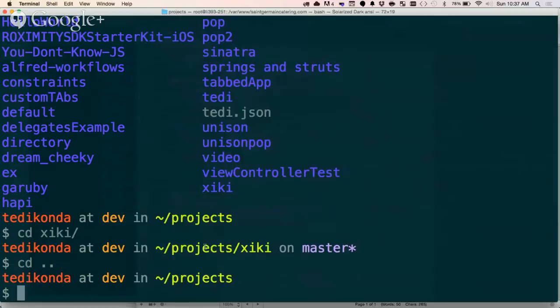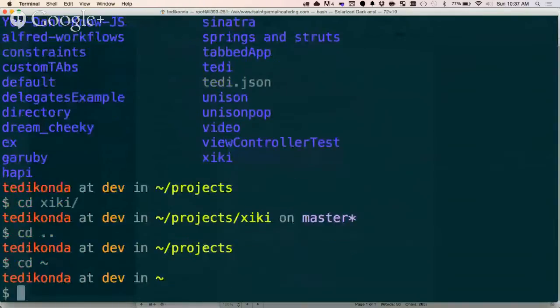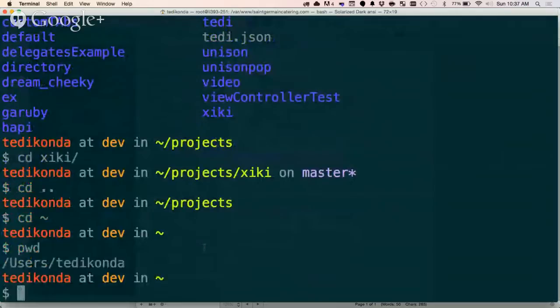You could always do cd tilde, right? To go back to your home. Yeah. So if we do cd tilde, that brings us back in our home folder. It's a very important command to remember in case you ever get lost. And all of your files that you work on should all be in your home directory.